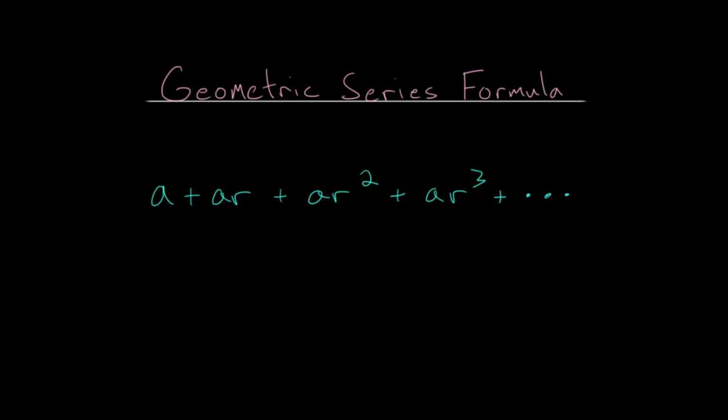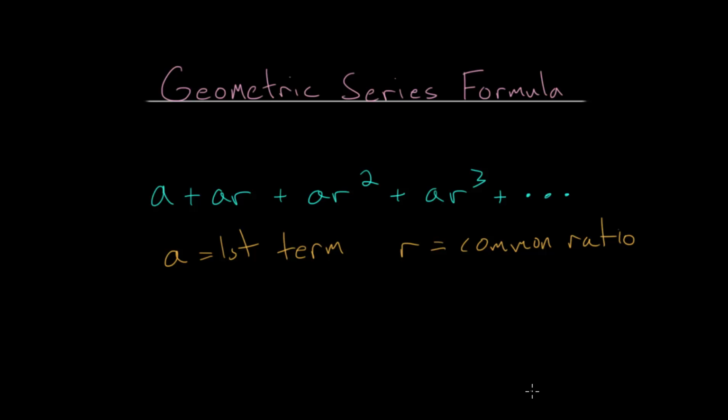In this video, I'd like to talk about the formula for an infinite geometric series. And I've written out a very general geometric series here that is in fact infinite, where A is just the first term in this geometric series, and R is the common ratio. And in this case, we don't have an n value like we did for the finite geometric series formula, since this is going to go on forever. There are an infinite amount of terms that we're going to be adding up.